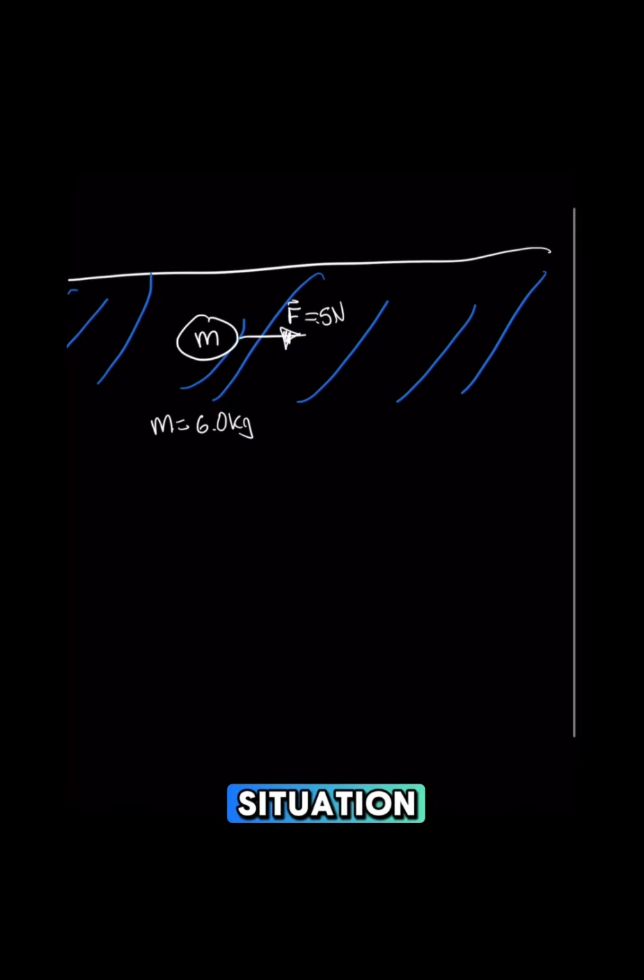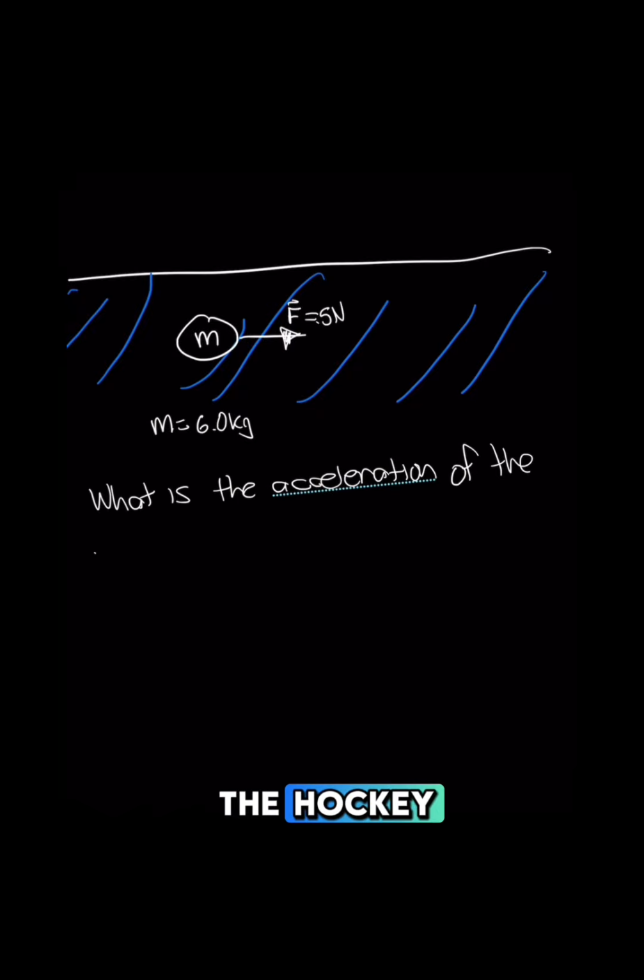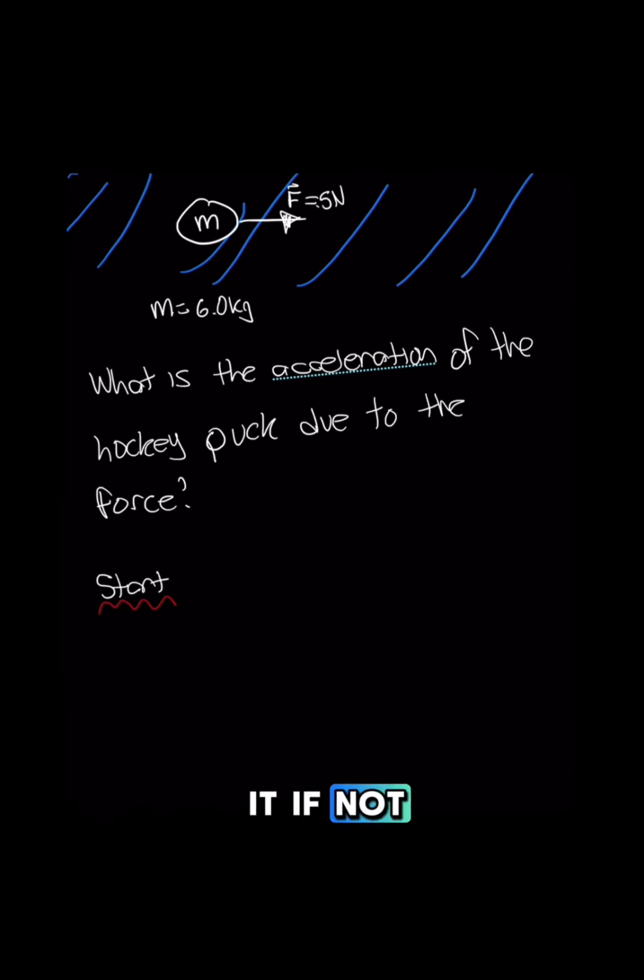All right, so let's say they give you this situation where you have this hockey puck of mass 6 kilograms on ice, and you apply a force of 5 newtons, and they ask you, what is the acceleration of the hockey puck due to the force? Could you answer it? If not, continue watching this video.